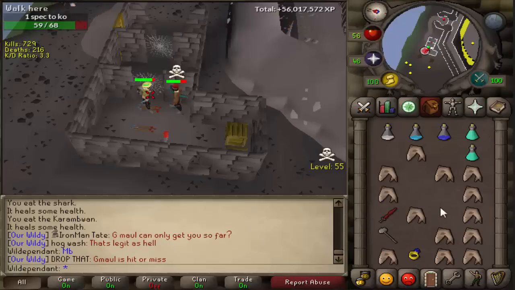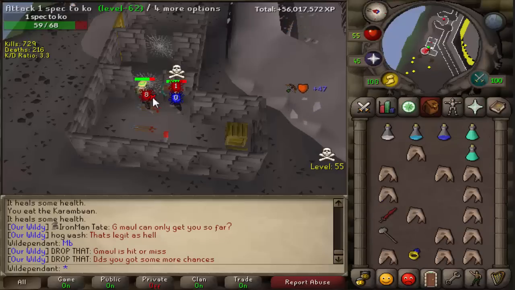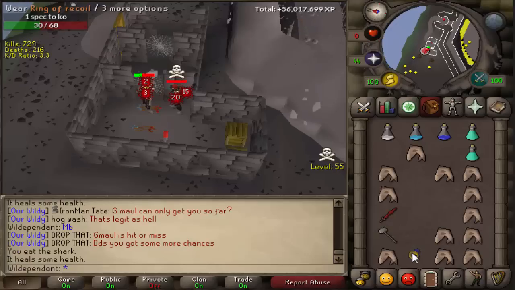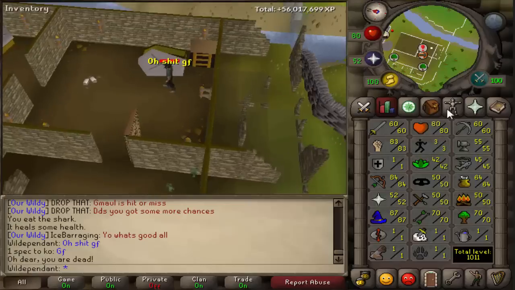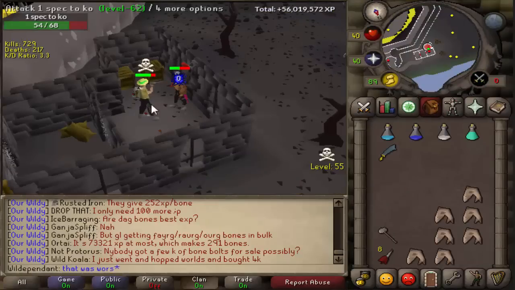But he wasn't satisfied. He wanted round 2, so I had to give it to him and go for the 2-0. He pulled out his Gmaul and specced the fuck out of my face. I lost my Santa hat. But other than that, I well fared down, so I wasn't actually risking much when I did die.